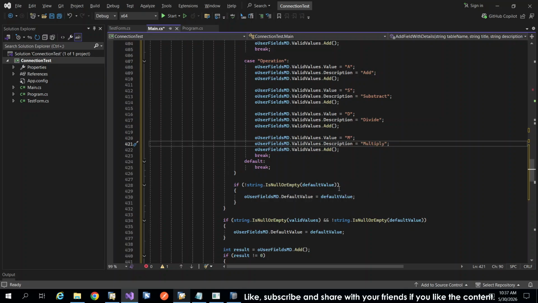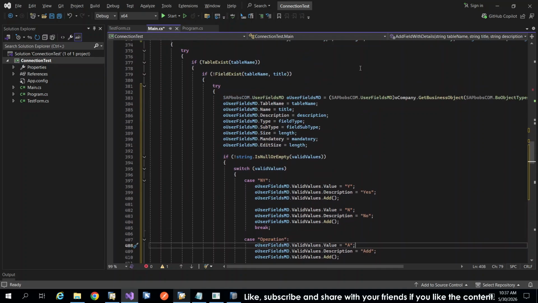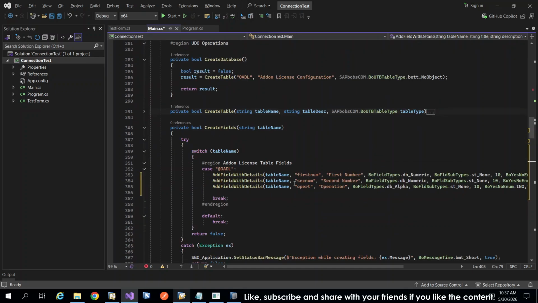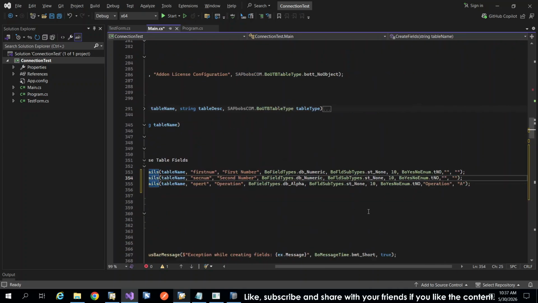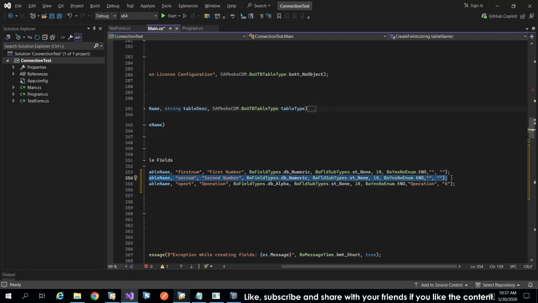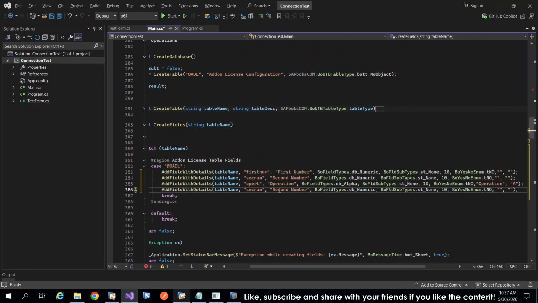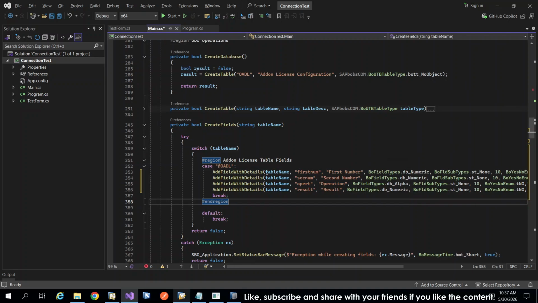Now our default value will be A for add, and the result will be the same as this numeric field.